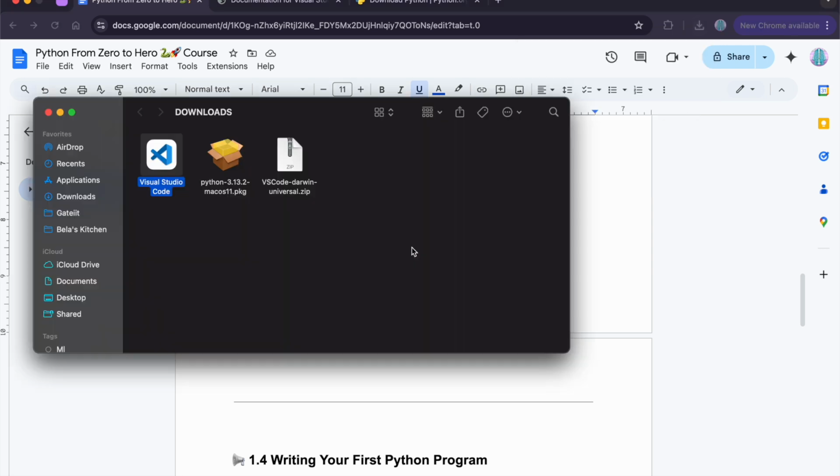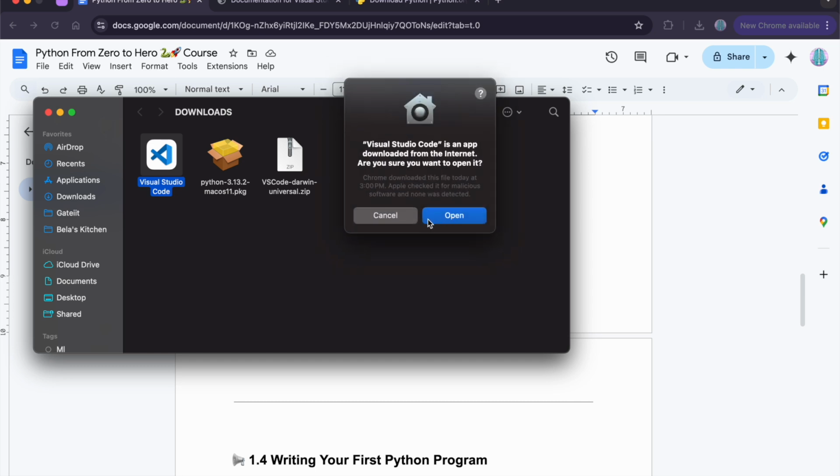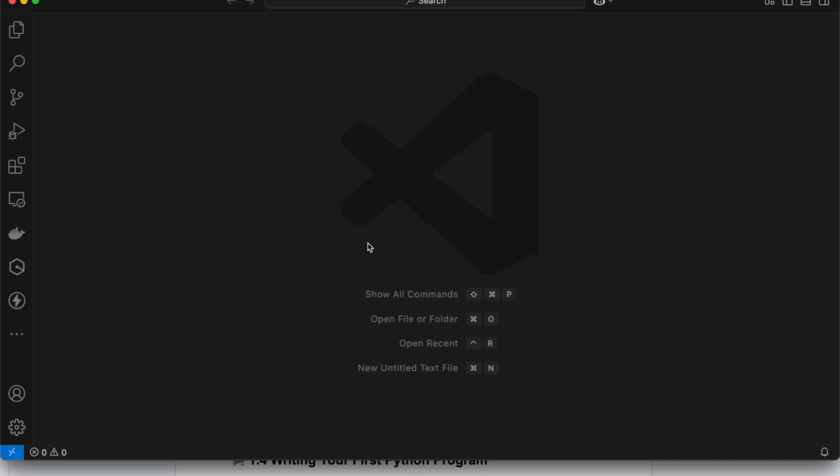Now let's unzip it and let's just use it. So this is our VS Code.